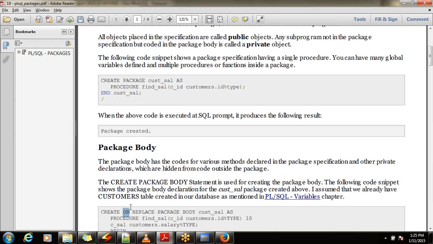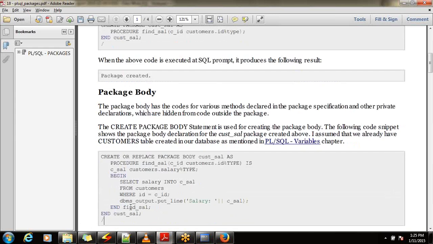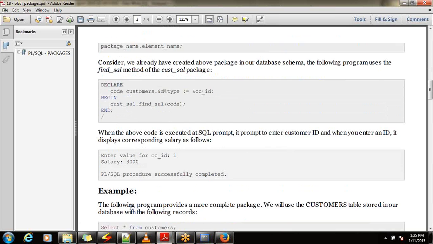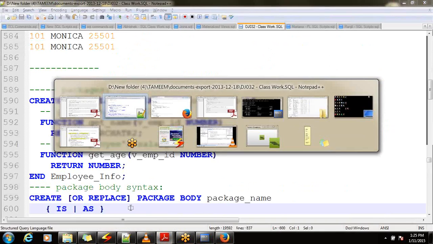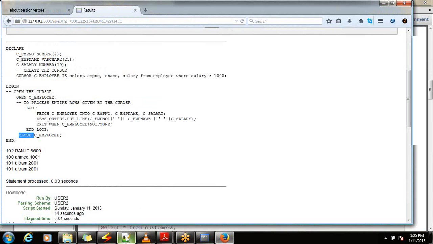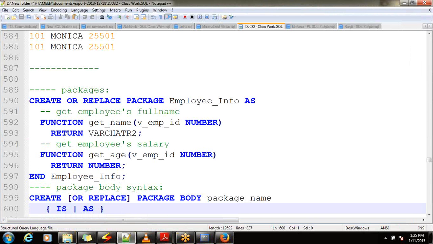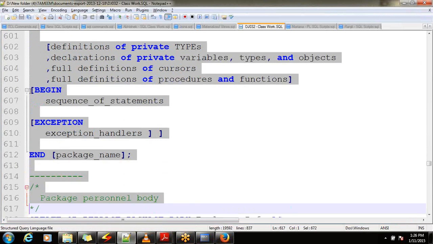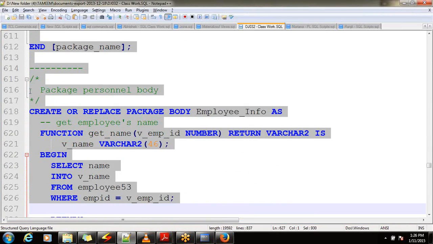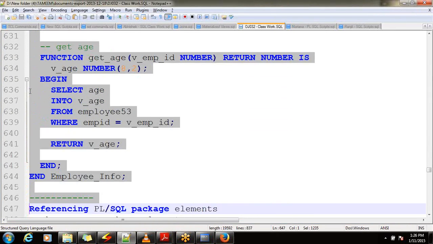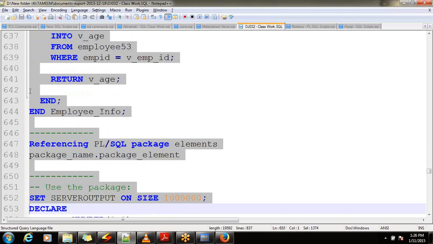We are going to declare a package body here. Let me show you one example. Packages. Let me copy this, put it in your notepad and we will work it out.